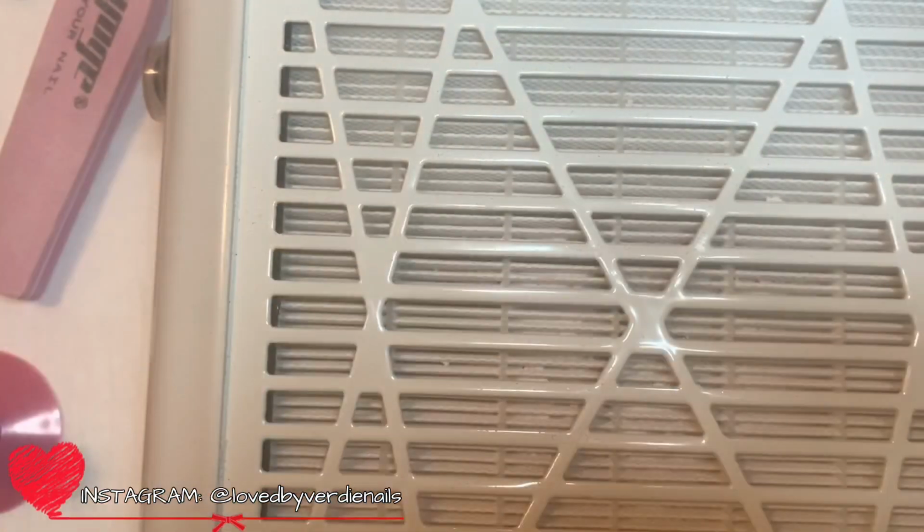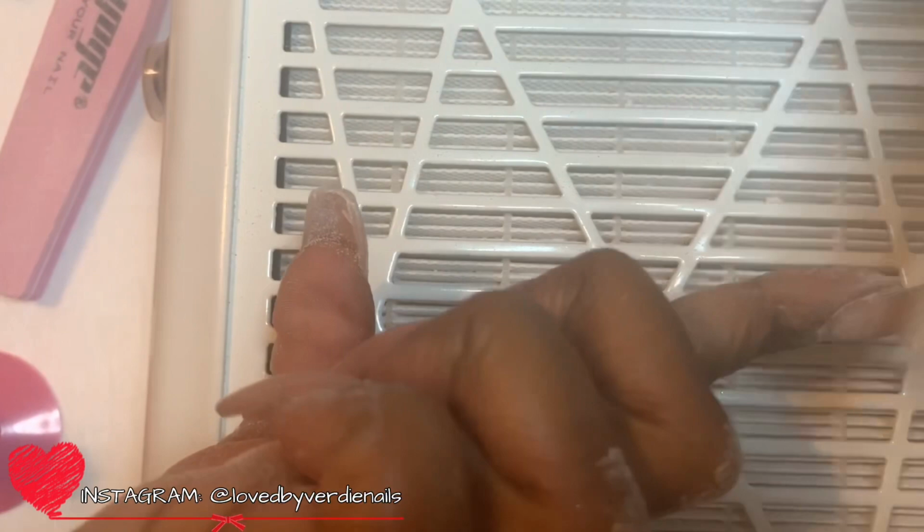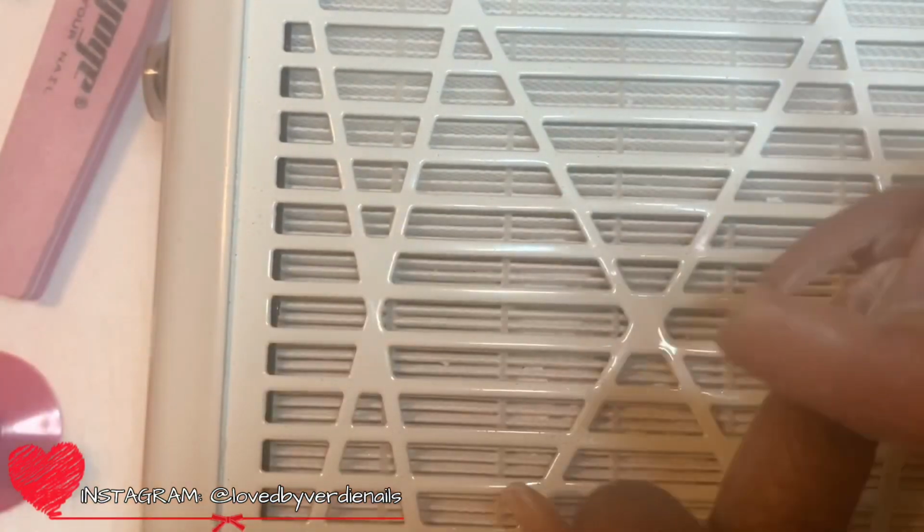So what I do is soak my bits in alcohol so it loosens up all of the gunk that can build up in it. And then on my hand files, what I do is I take the stiff manicure brush and brush out all that polygel that may start to build up.